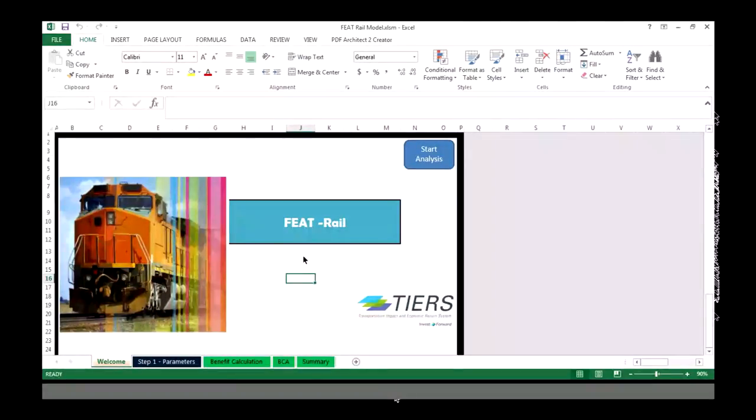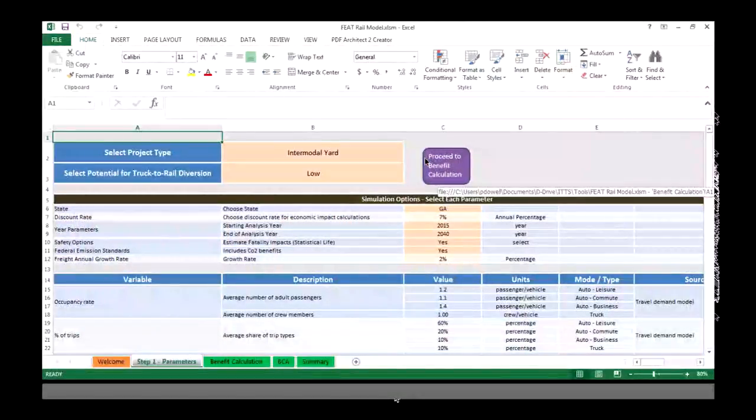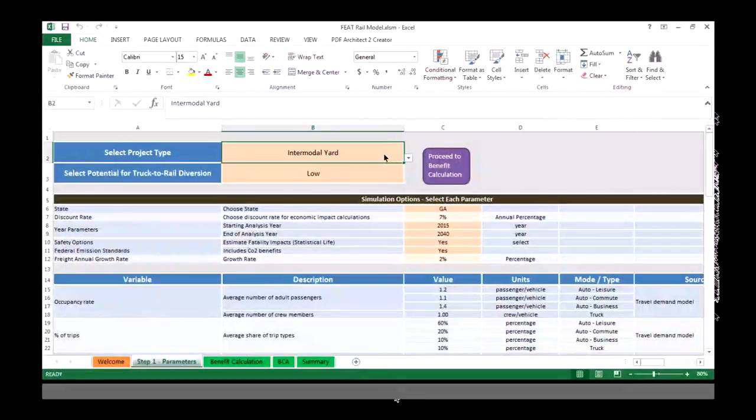Any of you that have been involved in evaluating freight rail projects know that it can be a very complicated process once you start to get into the more due diligence type evaluation. But I think this does do some really interesting things for you. So first of all, we're going to start the analysis. And here you'll notice the same setup. If it's in peach, it's a drop-down menu for you, okay?